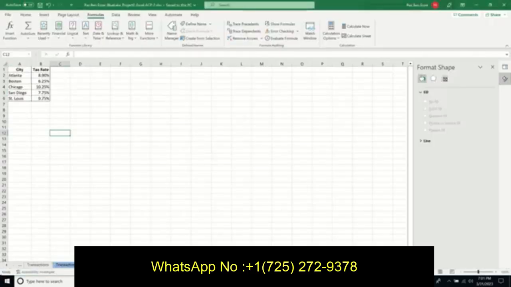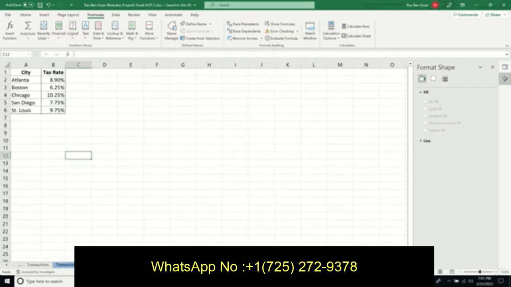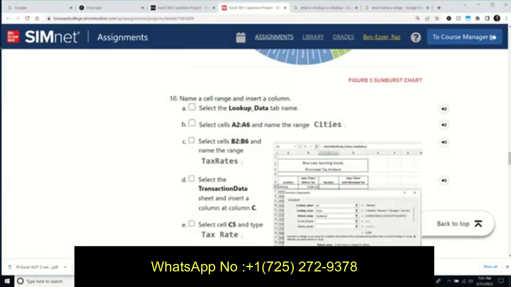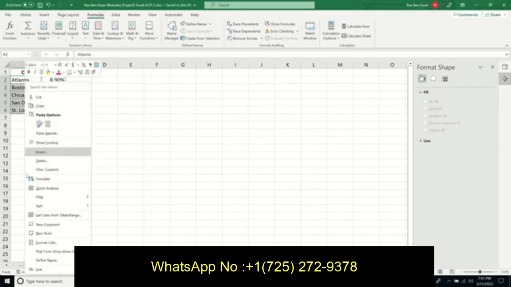It has very little in it. I can actually zoom in to see it. Then what they're asking us to do is to select the range A2 through A6 and give it a name. Call it Cities with a capital C. How do we name a range? What I'm used to from Mac is the fact that I can right-click, and there is actually a rename command here. But on Windows, we don't have that.